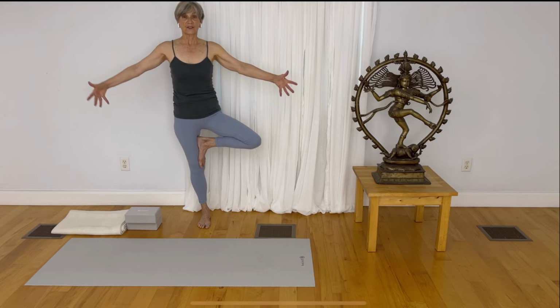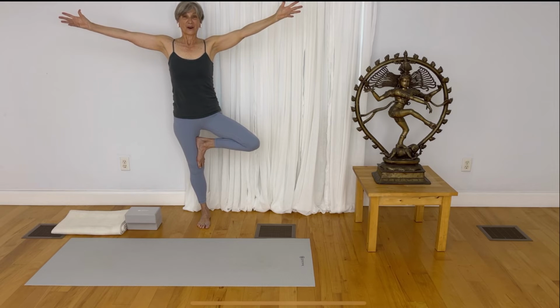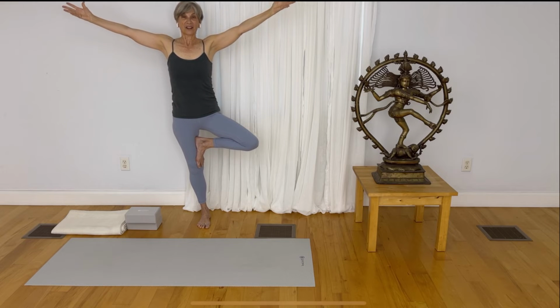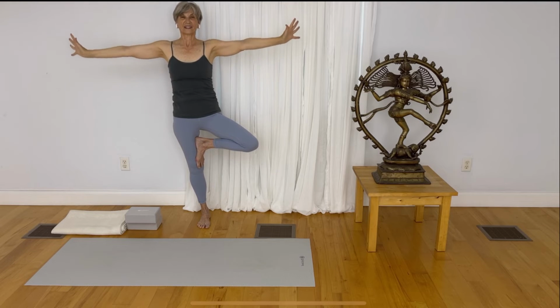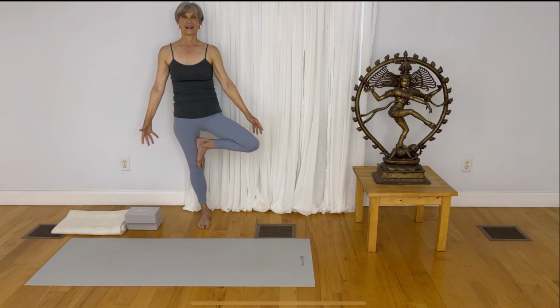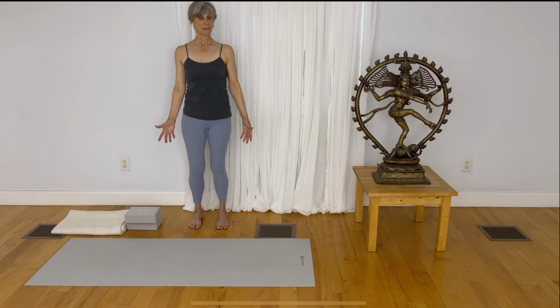As we work on the sixth pose in the practice to regulate our appetite, you bring your attention to the breath, to finding steadiness, to create mindfulness. As you're ready, you can slowly release your hands down and release your foot down to come to Tadasana, the mountain pose.